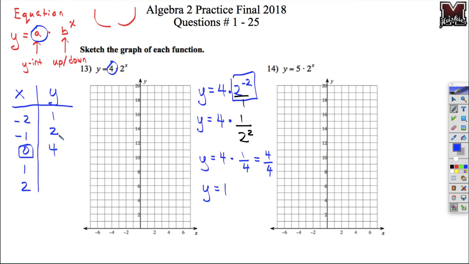By now you should have hopefully seen that there is a pattern here. 1 goes to 2, 2 goes to 4, and this is always going to be the same pattern. You're always multiplying by something. You're always multiplying by either a fraction or an integer. In this case, I'm multiplying just by 2. 1 times 2 is 2, so times 2. 2 times 2 is 4. You can probably guess what the next number is going to be because it's the same pattern. Times 2, this should be 8. And then times 2 again, that should give you 16. And these are indeed correct. You could do the math for that, but I'm not going to. This is a shortcut. I'm showing it to you. Use it on the final.